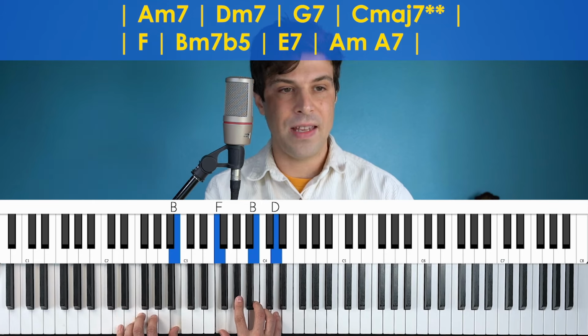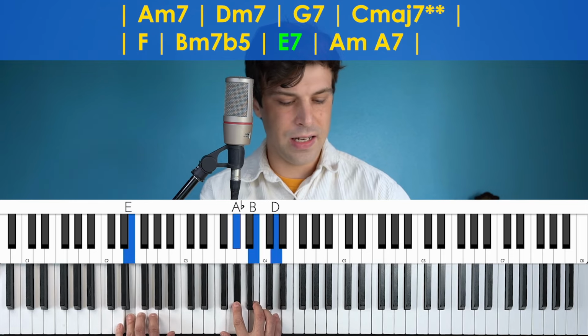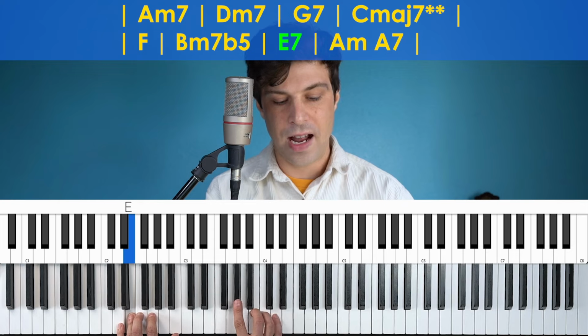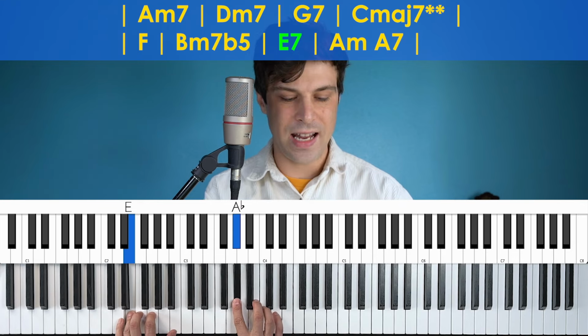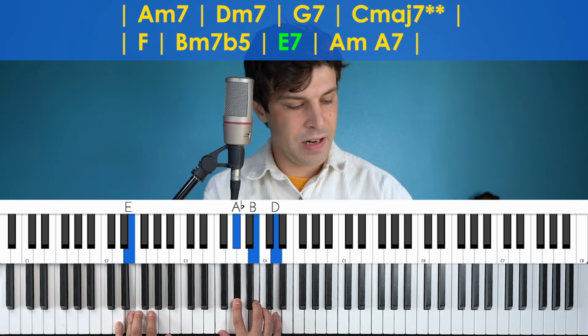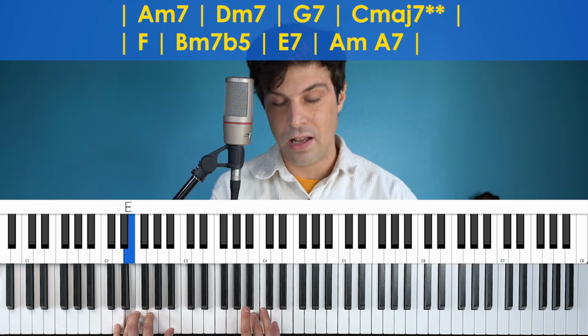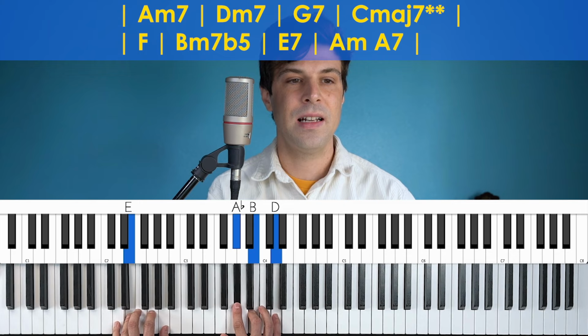Okay, now we've got this E7, I'm going to use my 4th finger there, I think, in the left hand. And then in the right hand, we've got a G sharp. I know it says A flat. Technically, it should be a G sharp. B and D there. And that's a pretty smooth transition from the B. These 2 fingers stay in the same place.